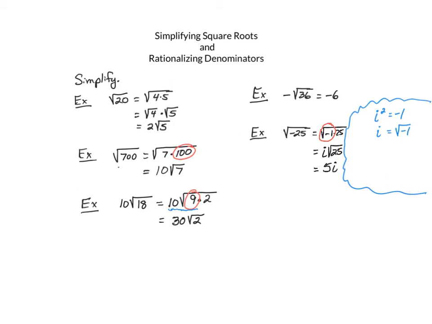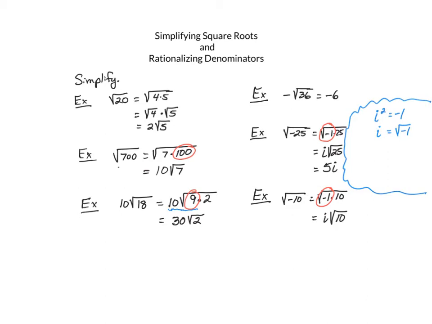So let's do another one where the radicand is not positive. Let's let it be the square root of -10. And again, we have a negative underneath the radical sign. So we have -1 times 10. Again, we can take the square root of -1 and rewrite that as i. This time, our radicand is a 10. There's no perfect square factor in 10, so this one is simplified.